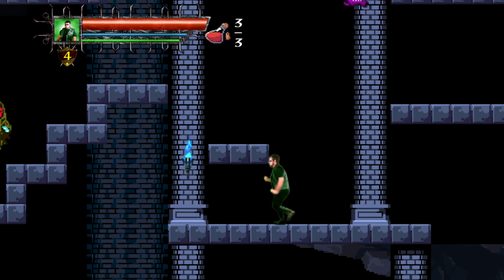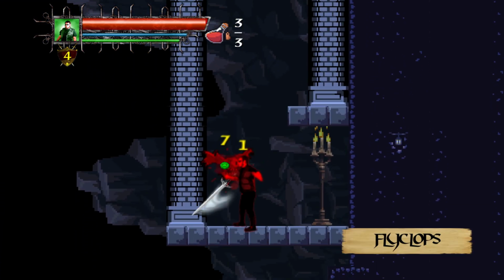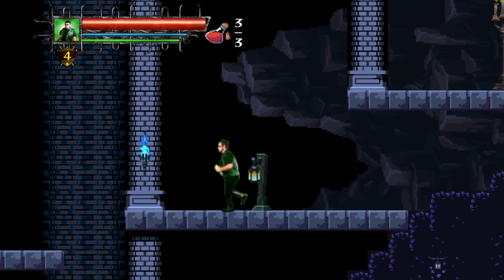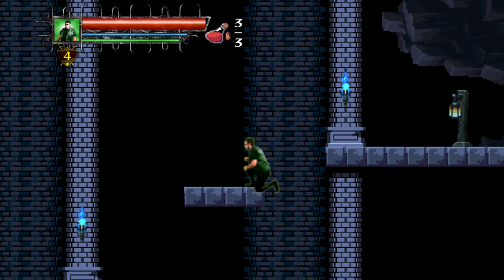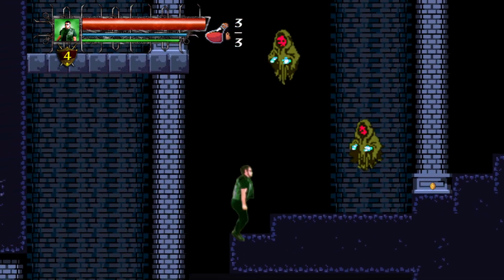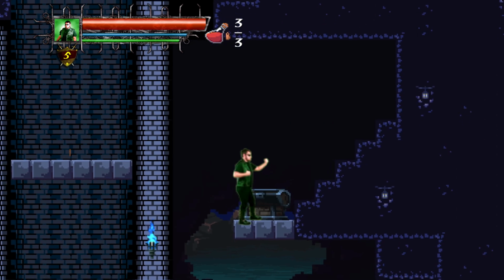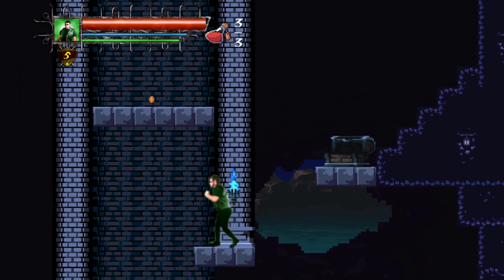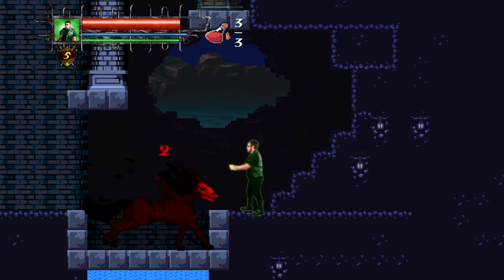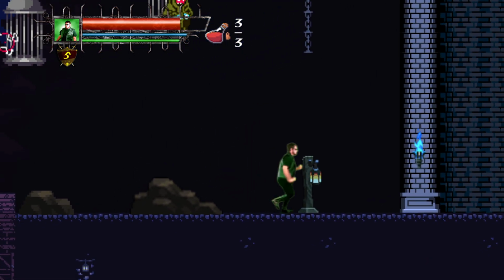I don't know if that's going to kill me if I fall off the bottom. No, it can't, because we can't jump high enough to get back. Whoa. Oh. Oh, shoot. Oh dear. Flaming nightmare horse. That's excellent.